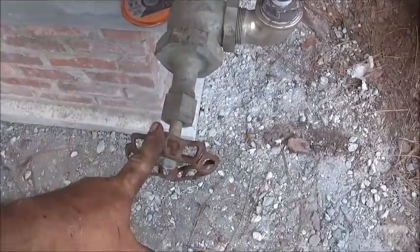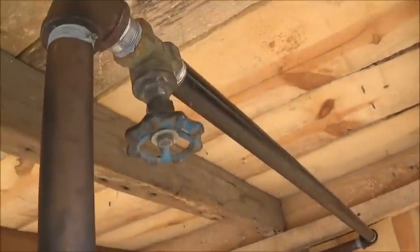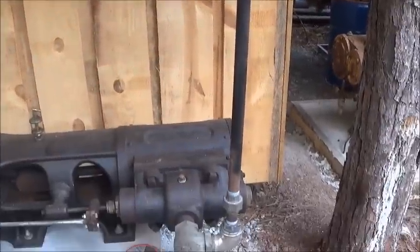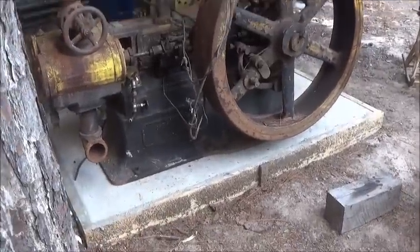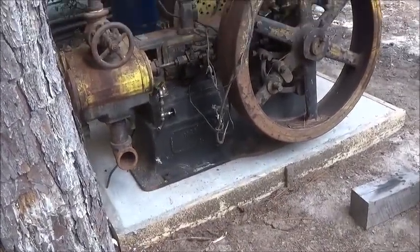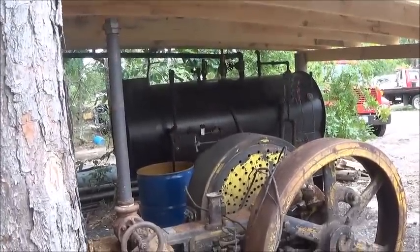Now I've got a valve here, but I didn't want to depend on that big valve, so I actually put a small valve here and a 3/4. So everything's piped in. And oh, also concrete under our Buffalo Forge engine, 6 inches thick, so we're good to go with it. And we'll mount it down and go ahead and continue work on it.